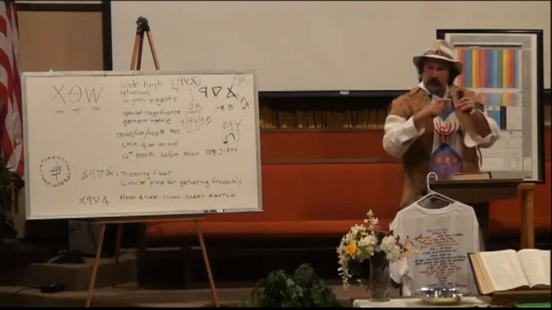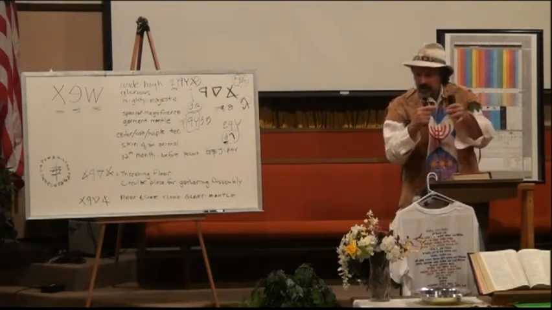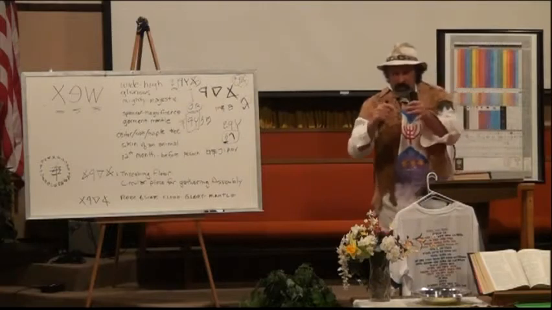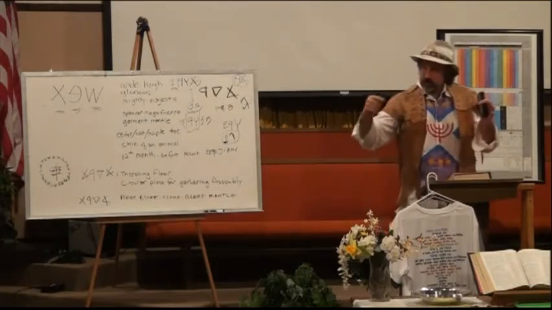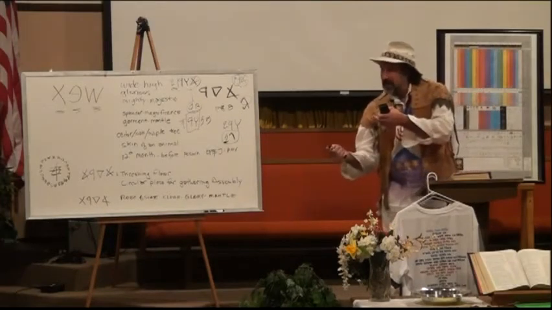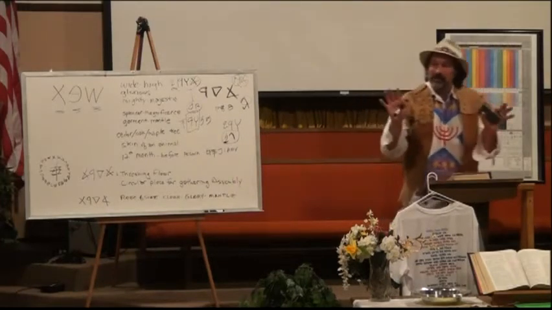You tie a double knot, then you wrap it 5 times, that's a Hey. Another double knot, then wrap it 6 times, that's a Vav. Another double knot, 5 times, that's Yod, He, Vav, He. Tie another double knot, then you leave the rest hanging as a fringe. But that's not the traditional way.